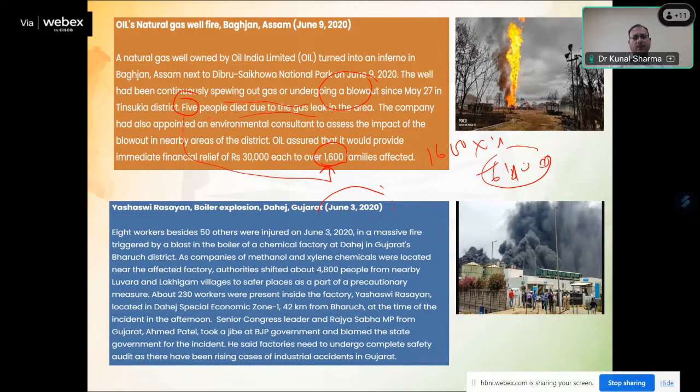So the NGT took suo motu cognizance and all these things were there, but I only want to communicate the impact by taking the citation of these examples, and all these examples took place in cities which come under the jurisdiction of our country, India. We are having chemical incidents from Assam to Gujarat to Visakhapatnam to Chhattisgarh, Shakti paper mills, where 7 workers fell ill, 3 of them seriously, after inhaling poisonous gas at a paper mill in Chhattisgarh, Raigarh district. It took place where the victims were cleaning a recycling chamber on the same evening.